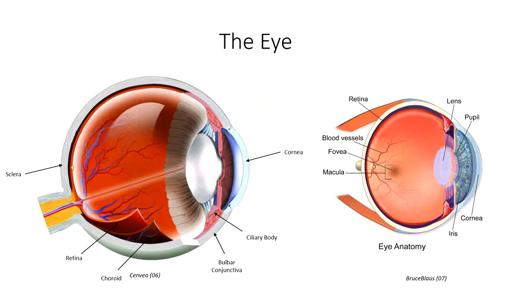Further anteriorly, the ciliary body is continuous with the iris, which is responsible for the various colors of a person's eye. The iris forms a circular ring with a hollow aperture at the center, forming what is perceived as the pupil externally. The iris is formed from both an outer ring of radiating smooth muscle fibers under sympathetic control and an inner ring of circular fibers under parasympathetic control. With bright lighting, the parasympathetics stimulate the inner circular layer to contract, decreasing the diameter of the aperture, resulting in pupillary constriction. In low light conditions, the circular muscle relaxes and sympathetic stimulation causes the radiating layer to contract, resulting in pupillary dilation.